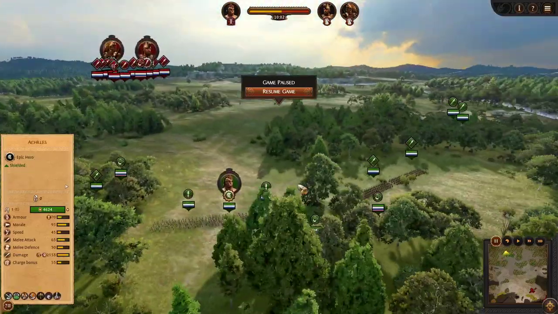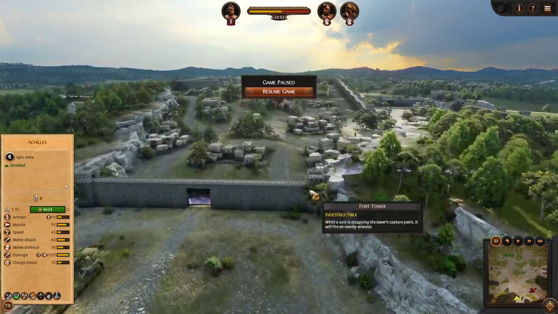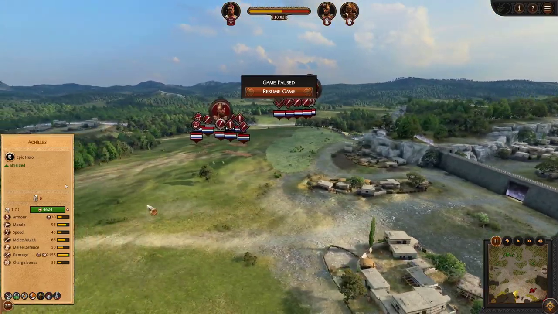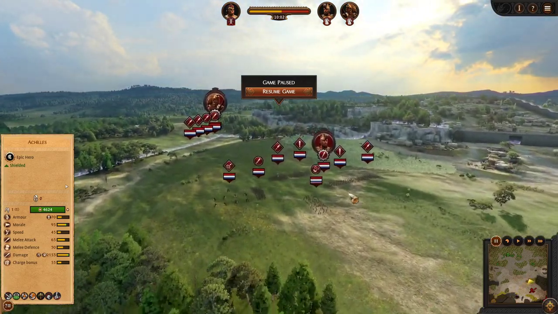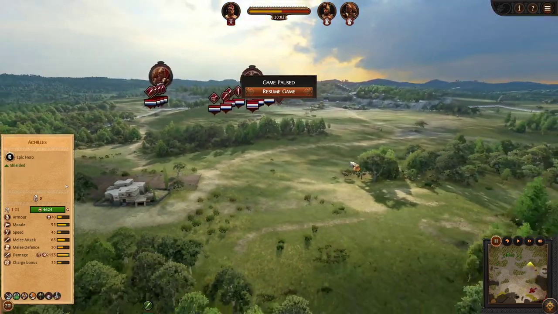So, this is the battle for Pharsalos. This is the city. Let me show it to you real quick. So, this is the city that Achilles and his troops are trying to conquer. I besieged it, but the enemy decided to go out the walls and fight me back. So I'm kind of defending here.